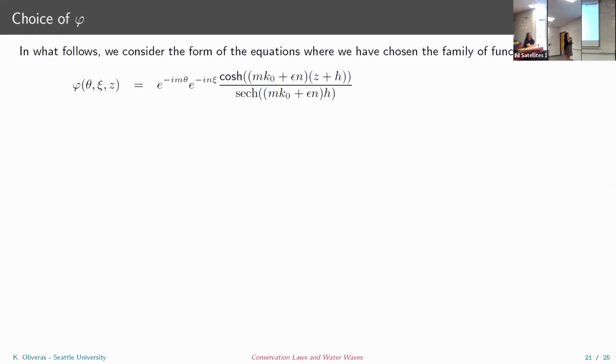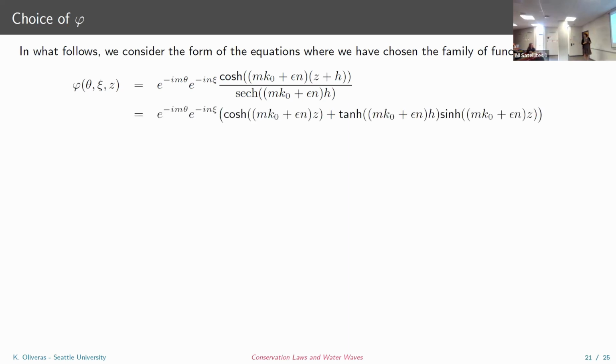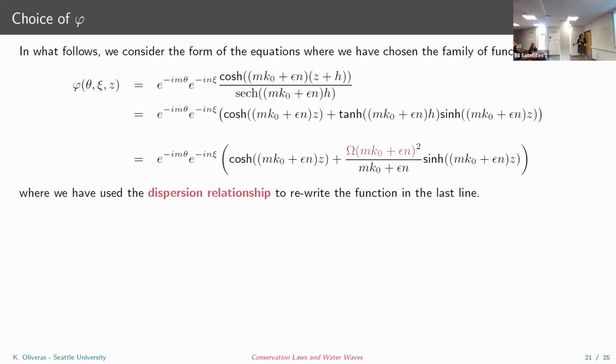And then I now choose my test function because I want to get the dynamics. And so I choose this one appropriately. So notice I have a component in theta, a component in c, and then a component in z, because my test function needs to be harmonic in the domain. And if I proceed to go through, I can expand this or rewrite it. I can plug this in. And by the way, just to make life easy, I've used the dispersion relationship of the water wave problem to simplify this.